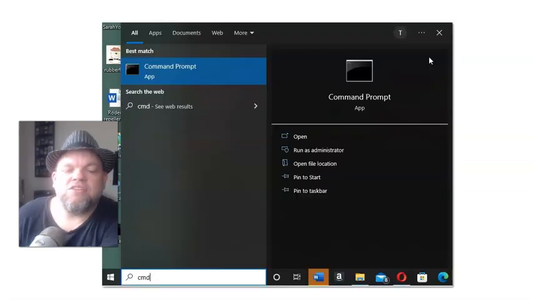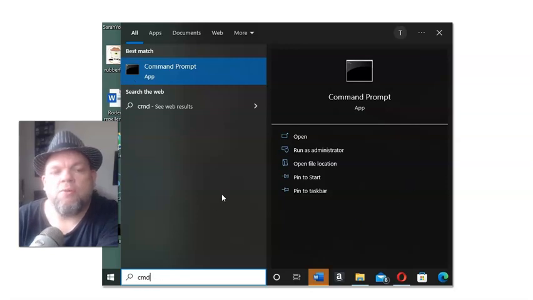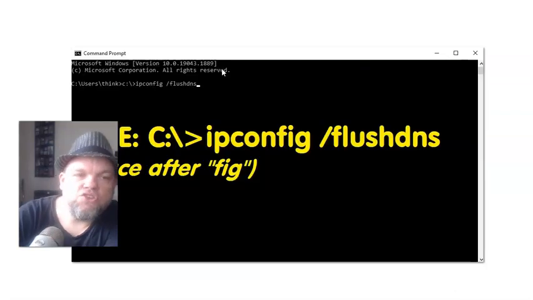Next, we're going to flush the DNS cache. Again, that's temporary memory in Windows or on your browser. So for Windows, regardless of whether you have Windows 11, 10, 7, whatever you have, you're going to search for CMD. On the very bottom left where you've got the little Microsoft logo, type CMD, and then click on Command Prompt. And you're going to do a command.